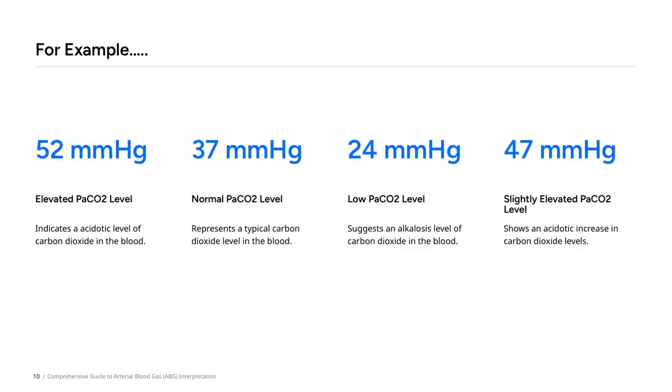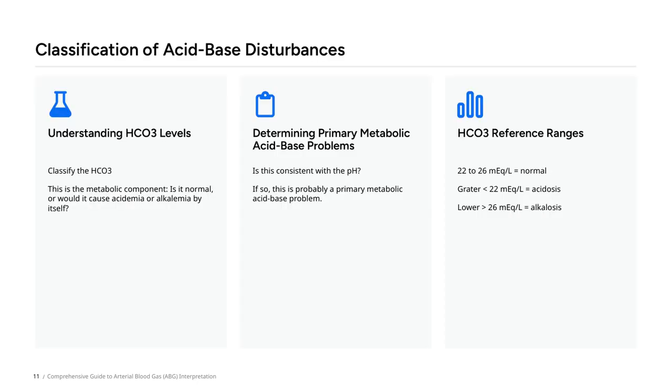It's a good baseline indicator that the respiratory component is functioning normally. Finally, when we see an elevated PaCO2 level like 52 mmHg, this again suggests an acidotic situation, indicating that the blood is holding onto too much CO2. Recognizing these variations helps us interpret the patient's acid-base status and guides our management. Remember, these levels are key in understanding the respiratory component of acid-base balance, tying into the overall picture we're building in this guide.